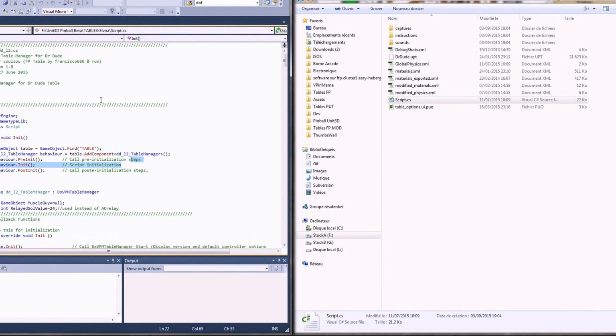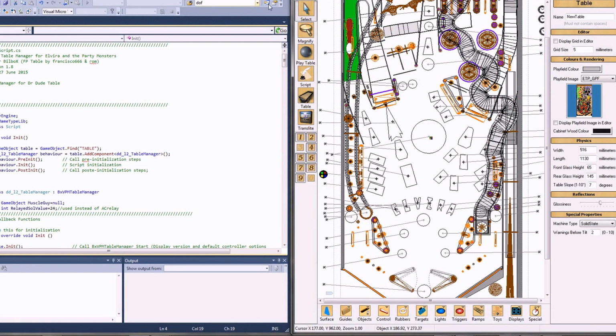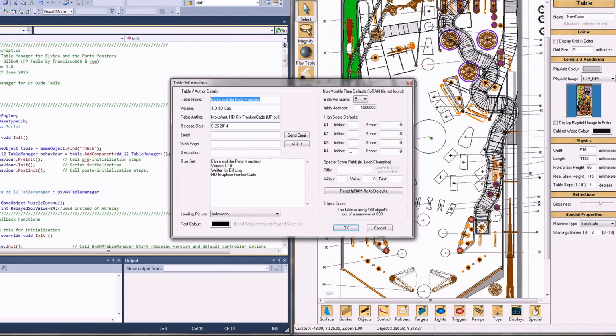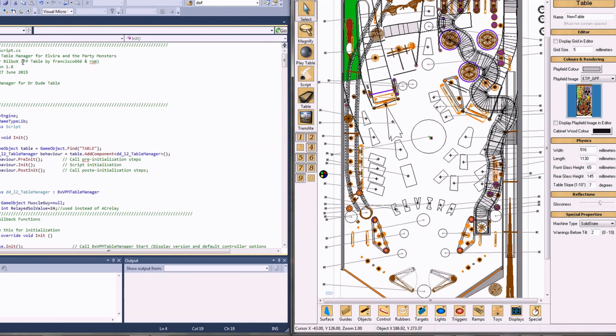And let's go. First, it's good to make some descriptions. So it's a script.cs and it's for Elvira and the Party Monsters. I am Billbox, and it's always good to add the name of the authors, the FPT table authors.